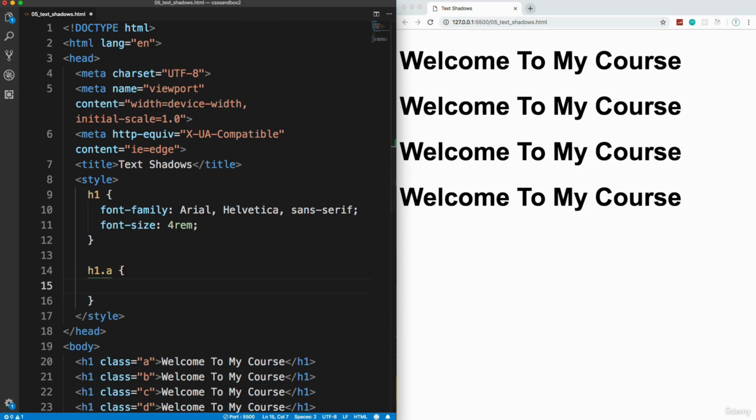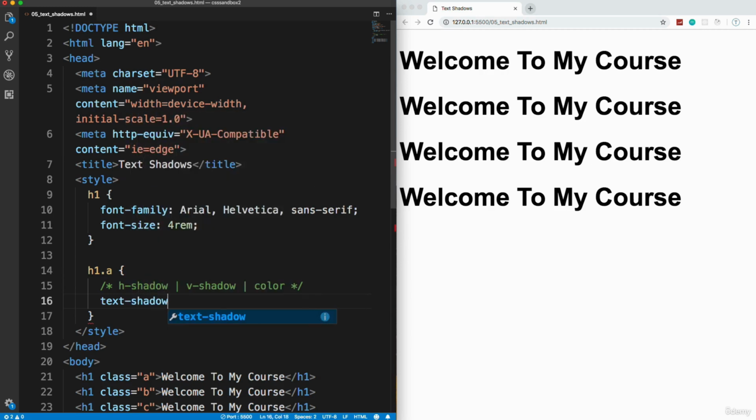So let me just paste this in. Just like with box shadow, we have a couple different values. So we have the H shadow, which is horizontal shadow, and the vertical or V shadow, and the color. So let's go ahead and add to this first one text-shadow, and I'm going to use rem units. I'm just going to do 0.2 rem H shadow, 0.2 rem V shadow, and for color I'm going to use steel blue. So let's save that, see what it looks like. As you can see, the horizontal shadow goes this way, vertical shadow is going down, so it comes off diagonal this way.